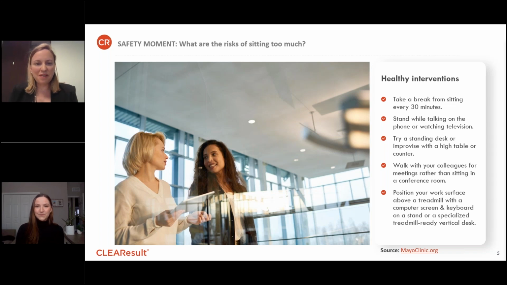Other tips include standing while you're talking on the phone or watching television. If you have access to a standing desk, that's a great way to introduce some movement into your day-to-day, alternating between sitting and standing. I love to do this when I have the opportunity to be in person with my team members, to take a meeting as a walk, or a one-on-one as a walk out to a bench near the office. And for those who are super brave, you might consider a treadmill working station if you have access to one. There are many other tips you can find online and also through our source here, the Mayo Clinic. So keep moving, keep your blood flowing today and always.